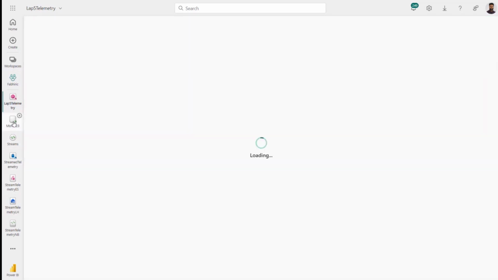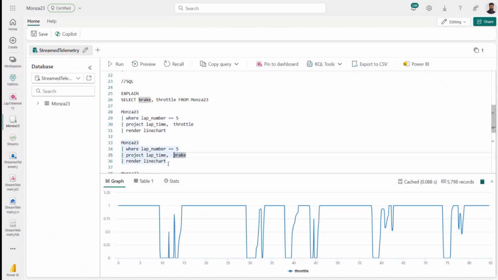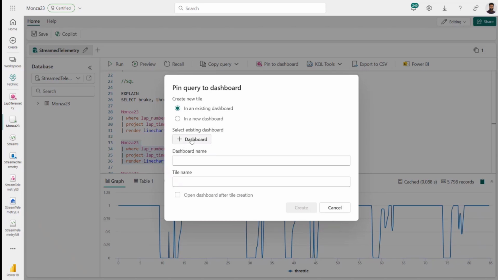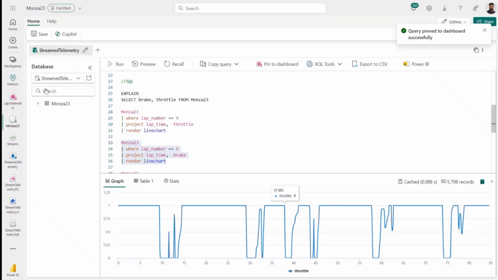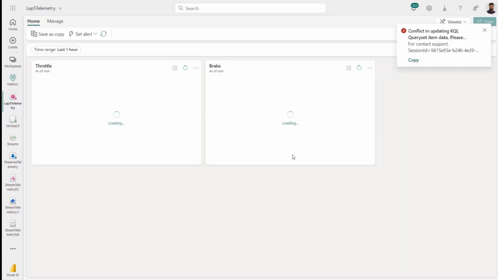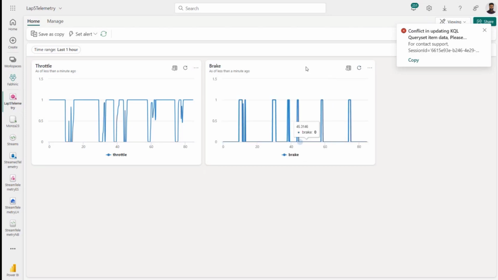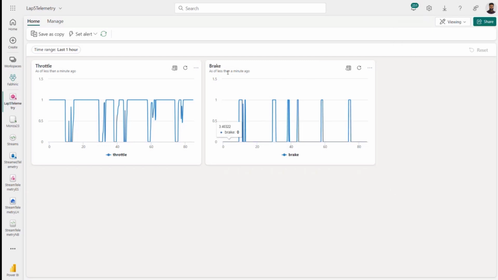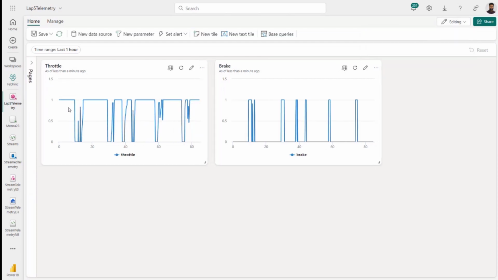And if we were to go back to the query set and do the same with the brake chart, put it to a dashboard, but this time I've got my existing dashboards, and this is brake. You can see how easy it is to actually start pinning all the visuals that you want onto this dashboard, and you can start to see how they line up there, and it starts to give you the refresh information there. And what we can do is we can edit this, add in our axes, labels, any of the legends.